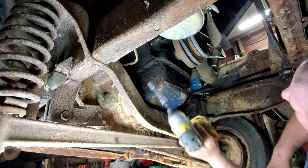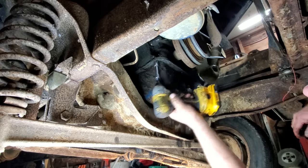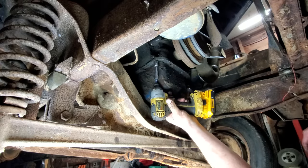All right, I just got the Earl's drain out of the pan. Let's go ahead and get these bolts out of this oil pan.